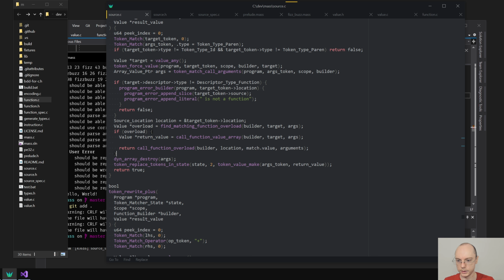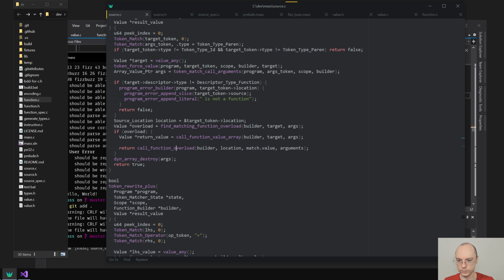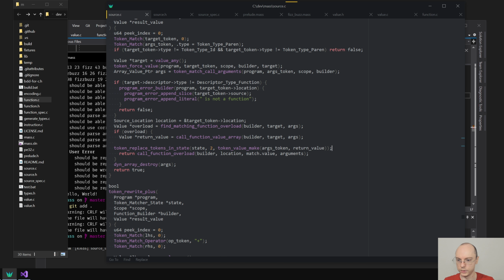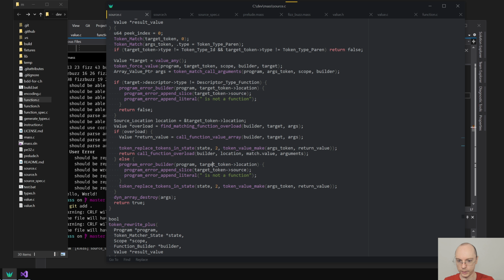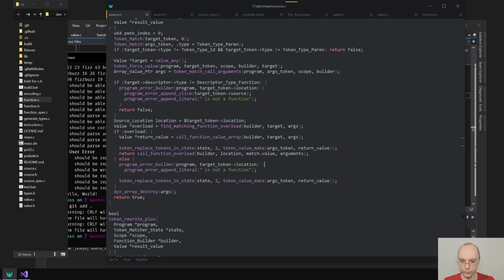I guess we do it like that, and otherwise we will need to say could not find matching overload, and here we replace it with nothingness.